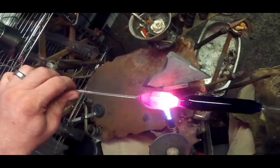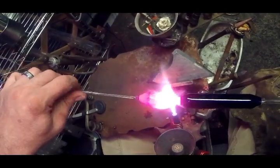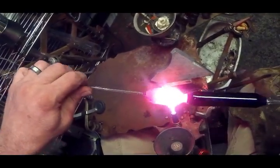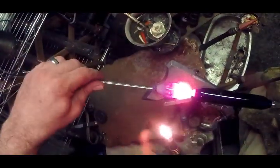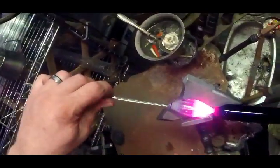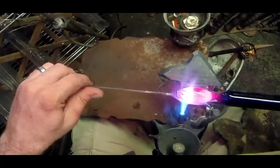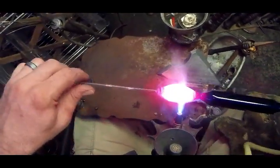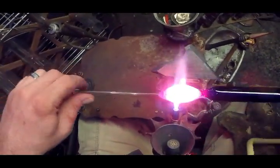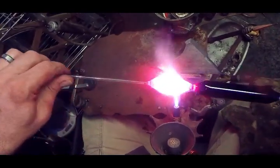A little bit on that other back side. These are the areas that we want to heat in and give a little bit of a twist to the design, independently of blowing the center section. This is just a little bit of prep on the ends. It'll make this whole thing much easier to blow out. There we go. Now our ends are smooth. We can turn our attention to the center part of it and really put in some heat there. We'll melt the design in, and then we'll give it a little bit of a spin, so this whole thing will maintain its spiral from top to bottom.